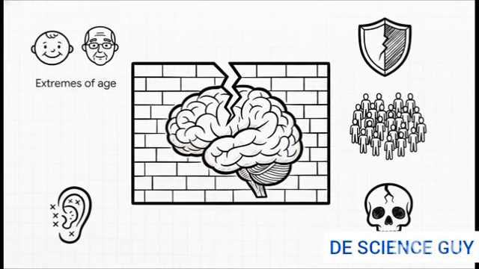So what actually leaves the gates open to these invaders? Basically, any condition that breaches the blood-brain barrier creates a perfect storm. Extremes of age, immunosuppression, and crowded living conditions are your major systemic risks. But anatomically speaking, if someone has a skull fracture, a recent neurosurgical procedure, or get this, even just a chronic ear or sinus infection, pathogens suddenly have a much easier direct access route straight to the meninges.